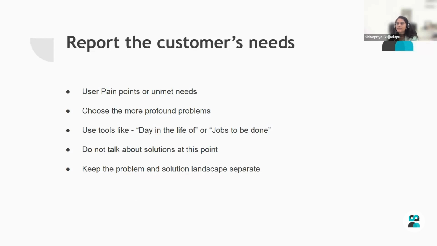All right. So once we have a persona in mind, what we'll try to do is keep ourselves in the shoes of the user, and user pain points will automatically hit us. And it's always good to get an ack back from the interviewer during this stage. Report all the needs that you can think of and keep nagging the interviewer if there are any needs that they have in mind that we haven't thought about.